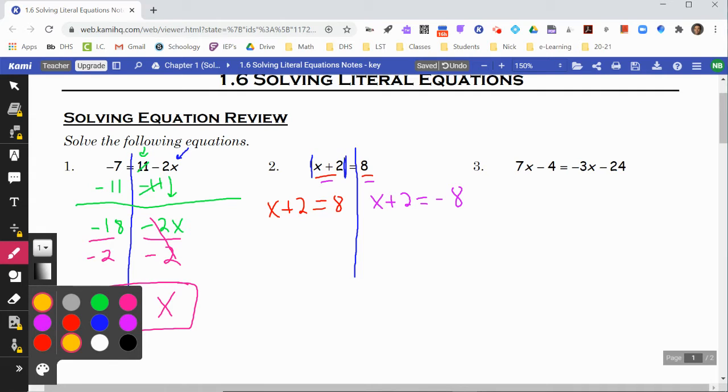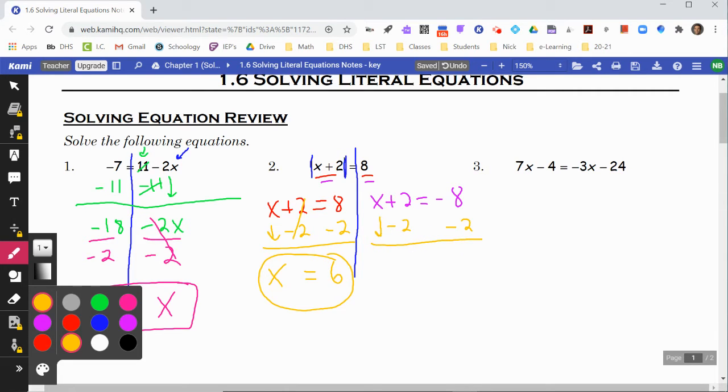What is happening to my x? Well, on my first equation here, my x plus 2 equals 8, my x is being added by 2. So to undo a +2, that's going to be a -2. That is that inverse operation. So now I drop down the x. These 2's cancel out. I bring down my equal sign. And 8 minus 2 is 6. So there's my first solution. I'm going to do the same exact thing for my other equation here, my x plus 2 equals -8. Again, getting x by itself, I have to subtract 2. I subtract 2 there, and I subtract 2 there.